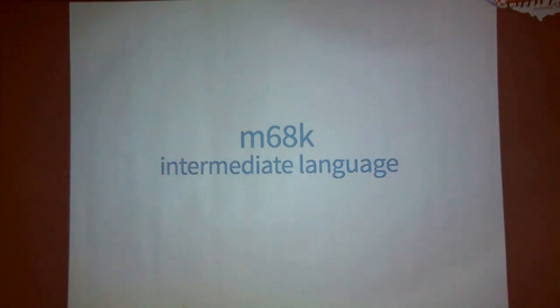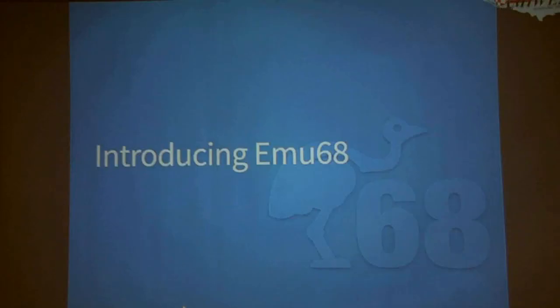Does it sound somehow familiar? Yes, of course. It's the very same as what .NET does, or Java, for example. Looks more or less the same to me. So let me start with Emu68.